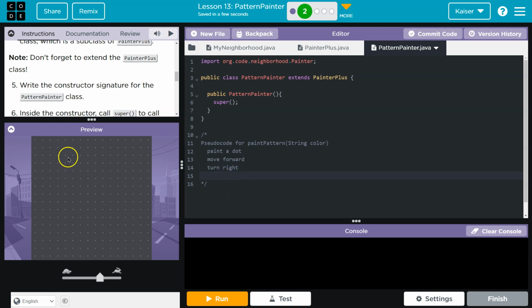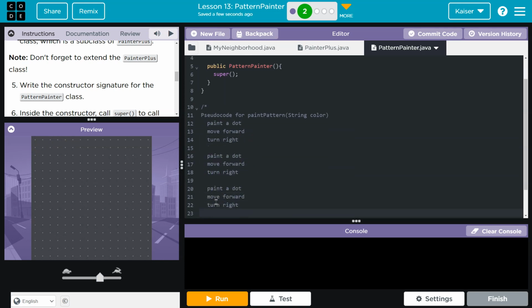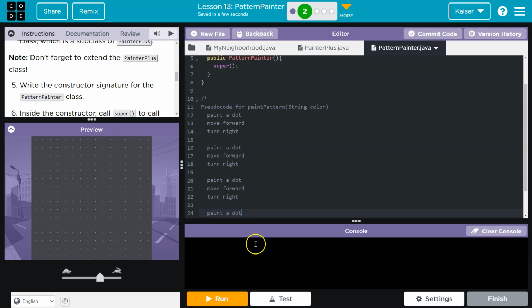Ooh, yikes. All right. And then I'm going to move forward, turn right, just getting ready to face this way. But then I need to paint that square. So, dot. And then what? Well, now I would need to move to the next. Okay. And honestly, we're just going to keep going. It's a square, so. So guys, I just kind of threw this in here, but at first, I'm just going to go around and paint. So that will get me back to here.